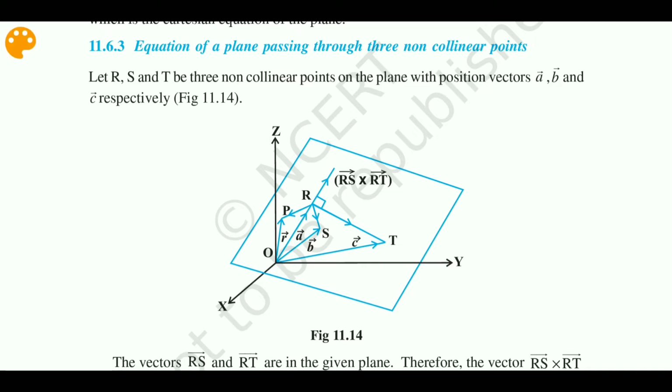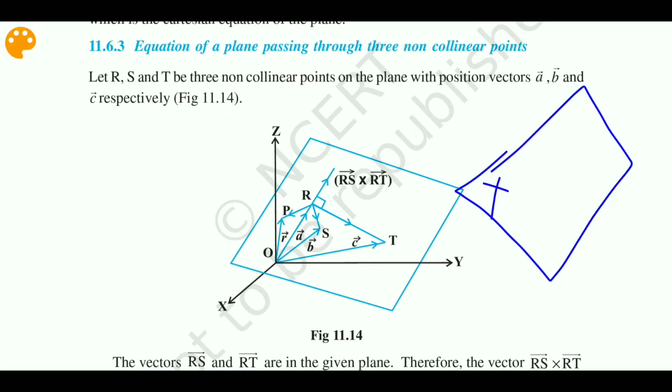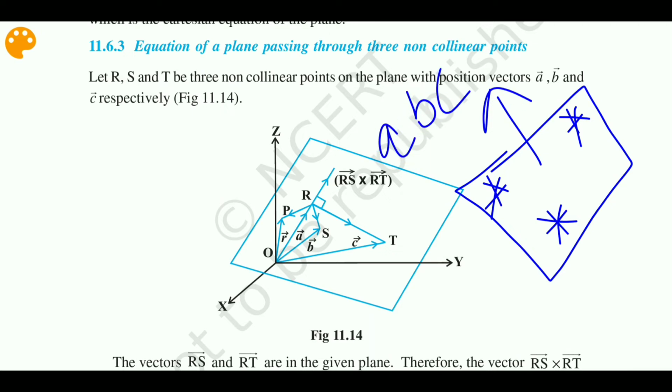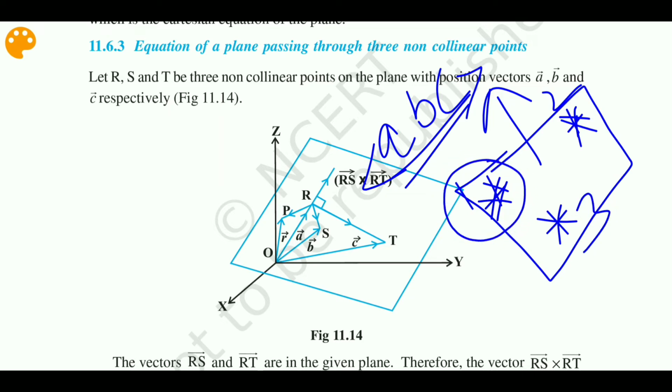For that, what you require to do, for example, 3 points are given, point 1, point 2 and point 3. You don't know the direction ratios. Let us suppose these are A, B, C. Just assume A, B, C are the direction ratios and this given point 1, this is 1, this is 2, this is 3. So from point number 1, you will calculate the simple equation of a plane using the point and direction ratios A, B, C.